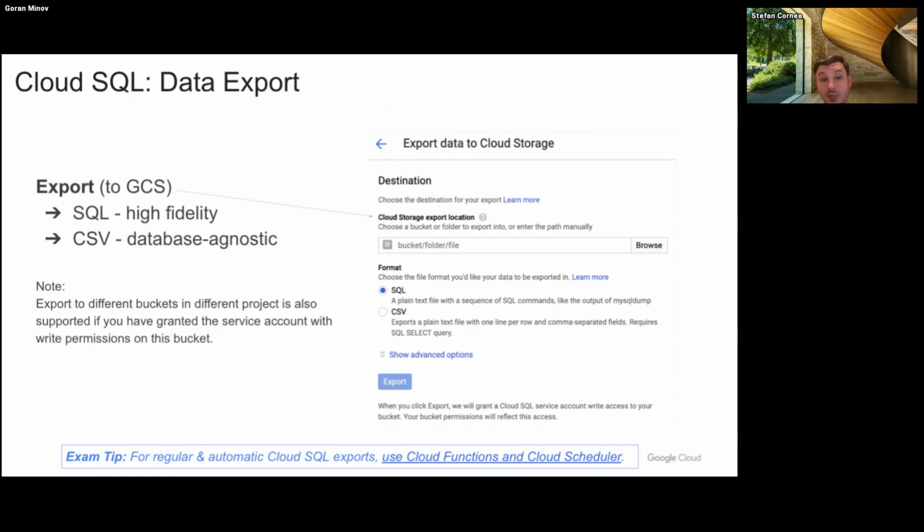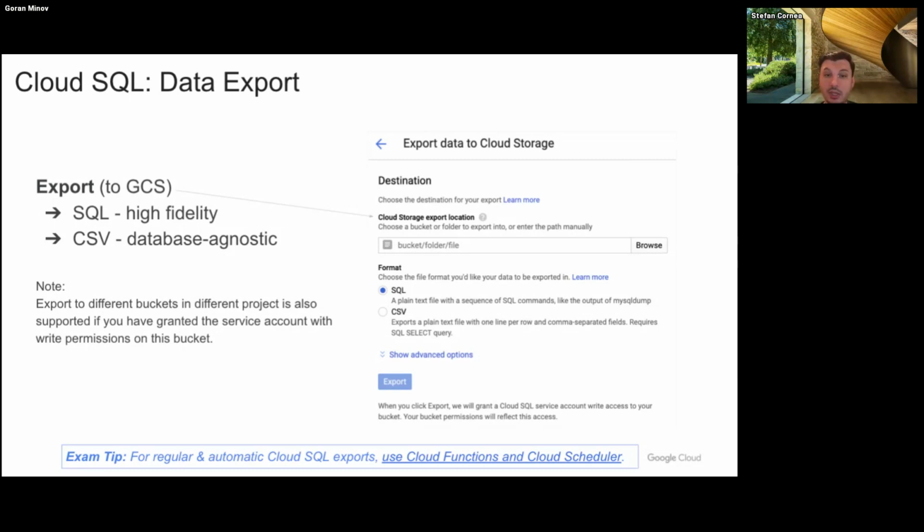One powerful feature to note is that you can export data into buckets in different projects, as long as you have granted the Cloud SQL service account the correct write permissions for that specific bucket. Again, a tip important for the exam: Cloud SQL backups are for recovery within Cloud SQL, but exports are for portability and long-term external storage.